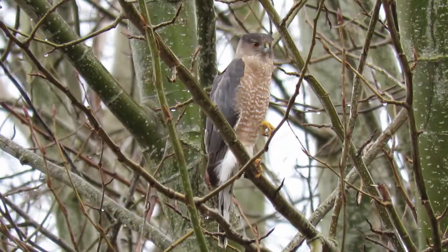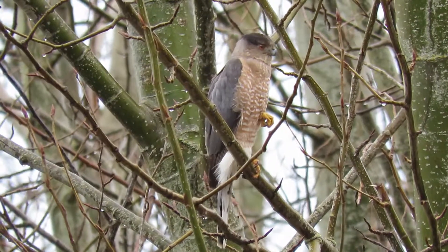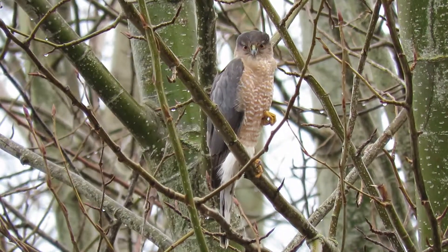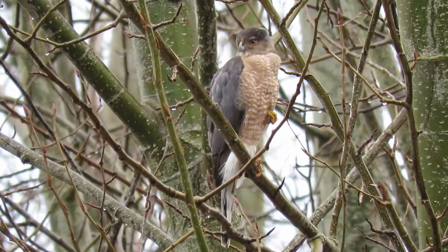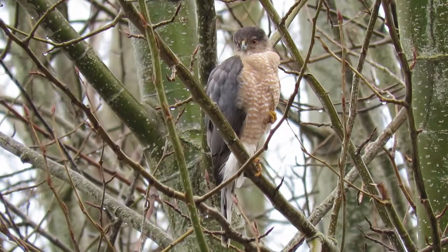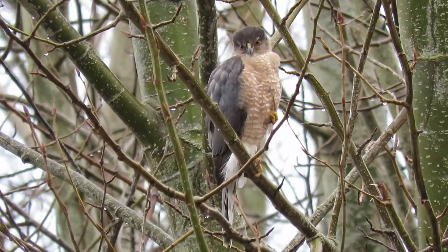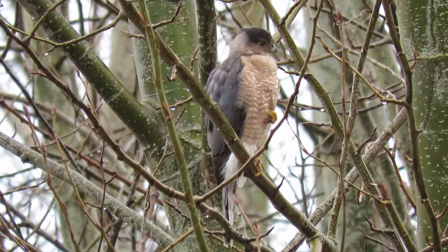Here's our male Cooper's Hawk not far from his nest. We see him every year down here — we're by the Green River Natural Resource Area, right where that bridge goes over the Green River. This one is an adult, and this is the time of year he'd be hanging around his nest area. We've never been able to find the nest but are hoping to locate it this year before the leaves come out.